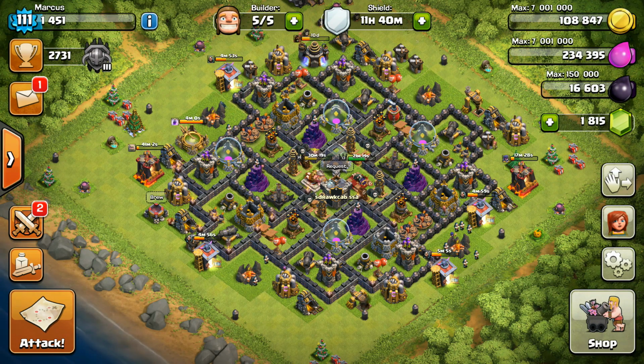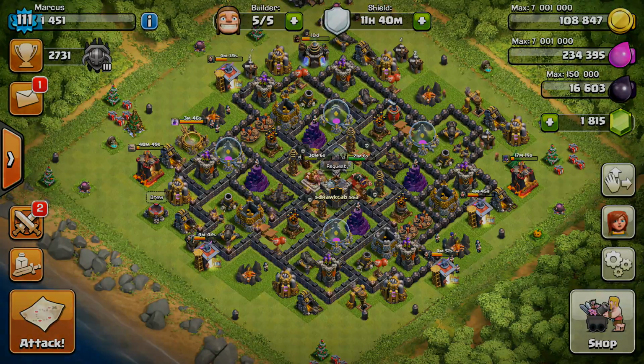But we are going to find out exactly what I have spent on this base to make it to the spot I am at. I am pretty much almost a maxed out Town Hall 9. All my defenses are maxed, but not all of my troops and walls. Let's get it started. It might take a while.